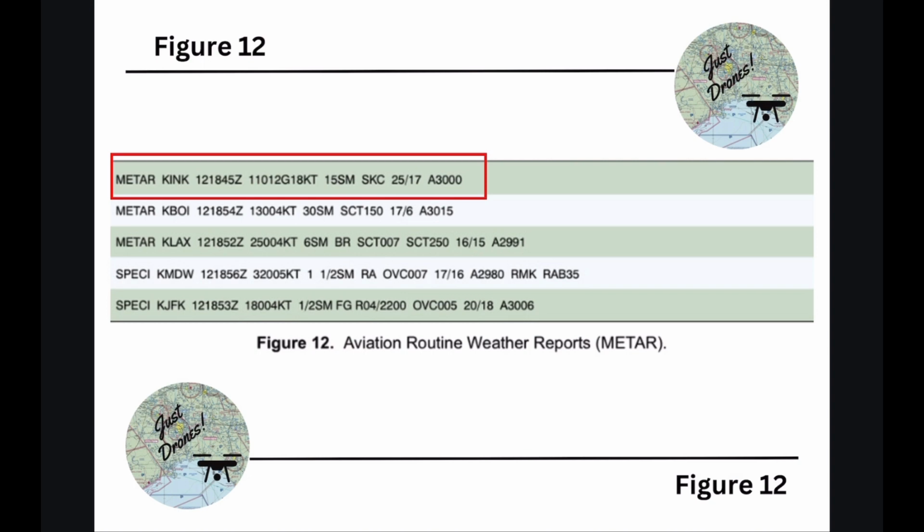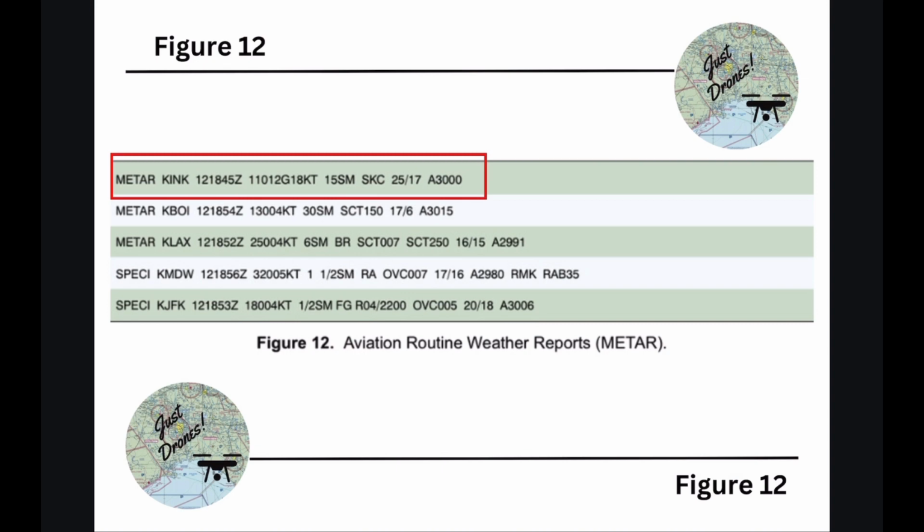That would tell me I have a southeast wind direction at 110 degrees. The next part is going to be your wind speed. So we have 12 knots. This is your sustained wind. This is how fast it's blowing. 12 knots. The G stands for gusts. So if you have 12 knot winds and gusts of up to 18 knots, that means at random times within that hour, when the wind was being detected, it was a steady wind of 12 knots, and then every now and then it would gust up to 18 knots. So a 6-knot difference.